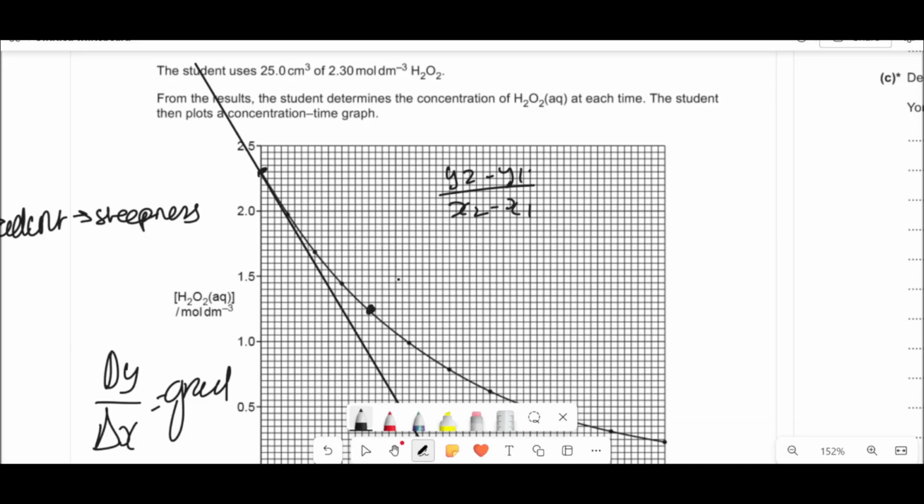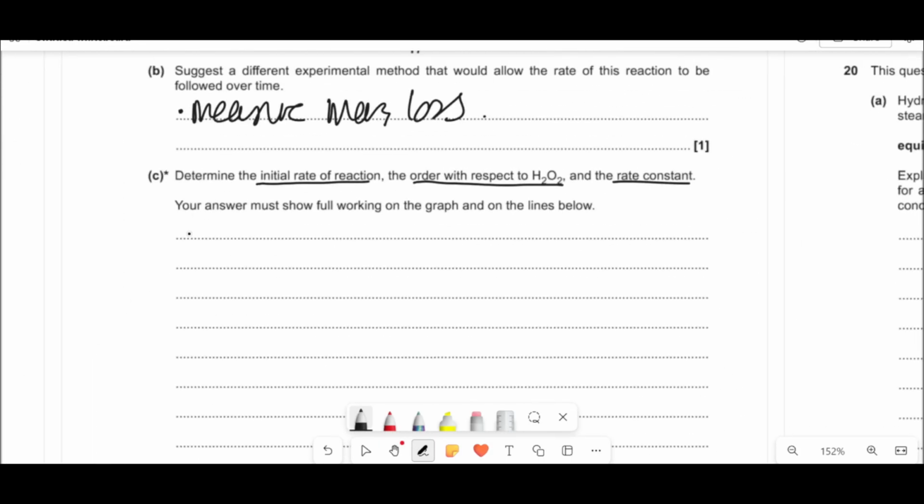Now, just for the sake of time, I'm going to skip doing this because this rule is jank. The printing's all over the place, and I actually had to rescale this picture to put it in, because it wasn't in the paper for some reason. So I'm going to quickly skip over that and say the initial rate is the gradient of the tangent. I'm just going to go with what the mark scheme says. Let me have a look, one sec. There, it says 1.6 times 10 to the minus 3 mole dm minus 3 s minus 1. So that's the first bit.